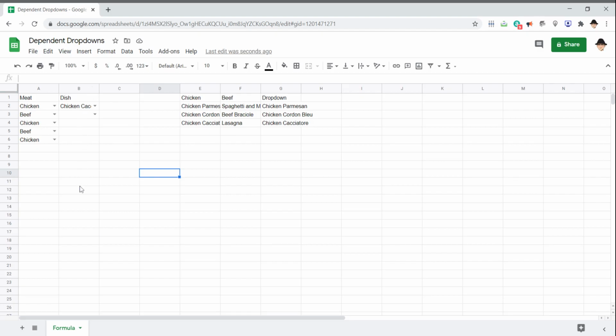So using formulas to create dependent dropdowns requires a formula or a filter range for every single dependent dropdown option. In the next video, I'm going to show you how to do this with scripts, but for a single level, for a single location dropdown menu, this works just fine to use the filter to create the range and use that range output as the range for the second dropdown.